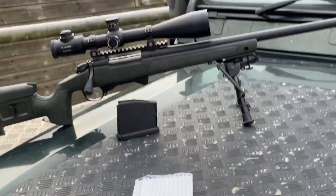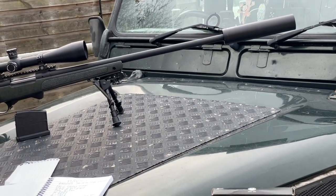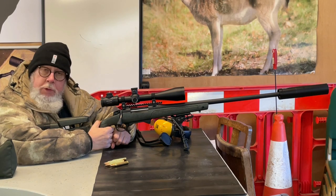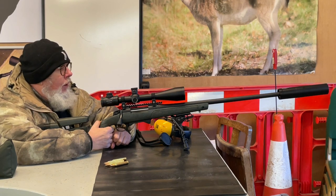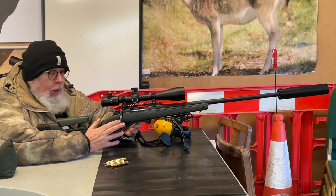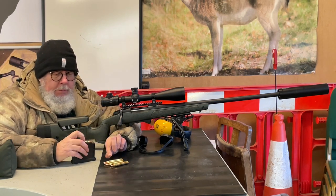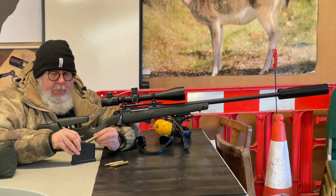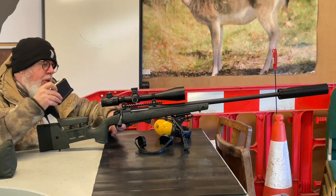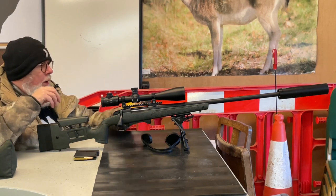It all depends what you want to do with this gun. If you want to shoot game you can quite easily — it's a bit heavy to carry, but if you're up in Scotland wanting to punch out big reds, that's probably the way to do it. Here we are shooting — we had to do it inside because it's pouring with rain. I just want to show how this thing actually shoots and talk about its recoil. It's a single-column mag; rounds go in the front. Nice easy mag change, plus you've got the ambidextrous mag panel, which is great. Let's get ears up and crack off a few rounds.